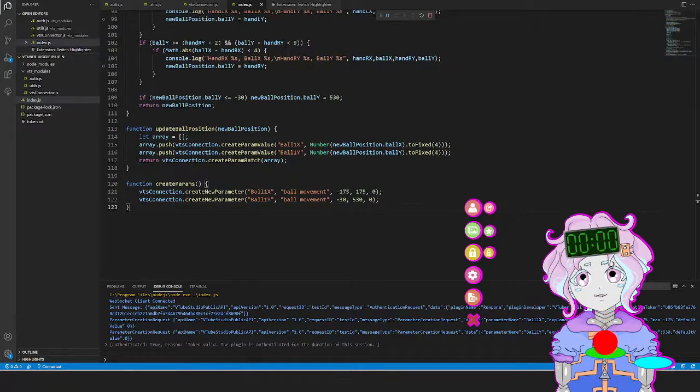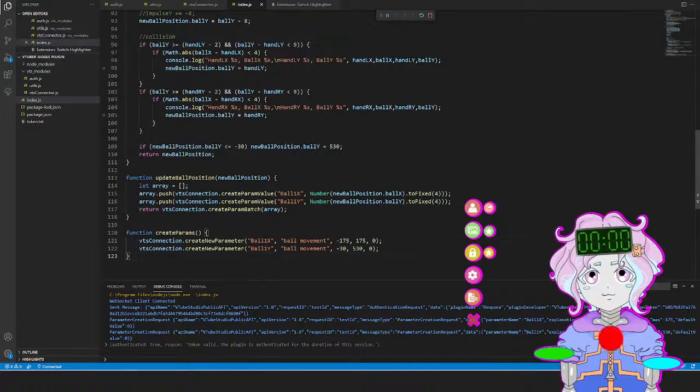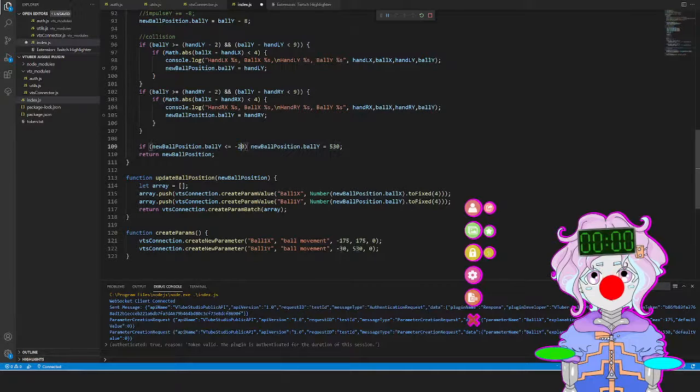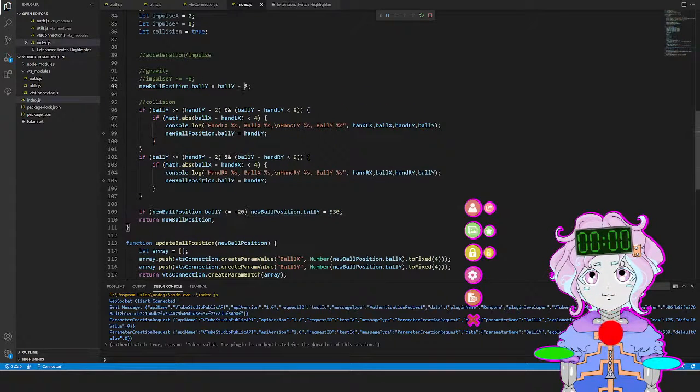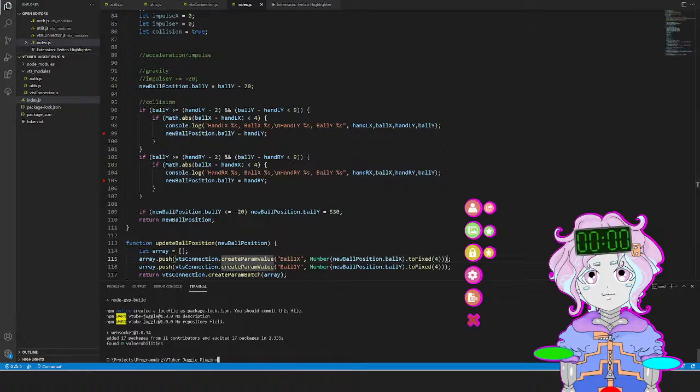See if the collision detection still works. Let's stop it. Give it another run.